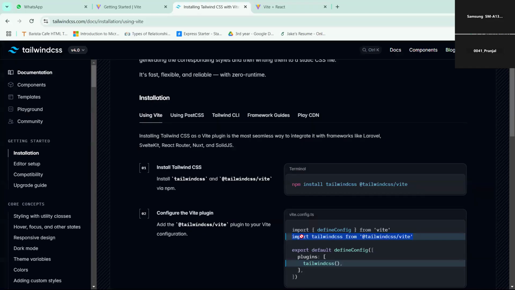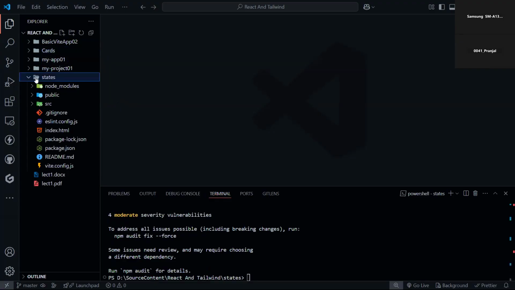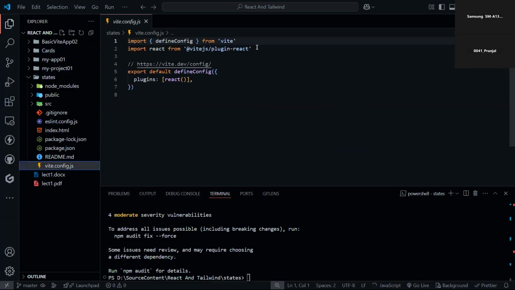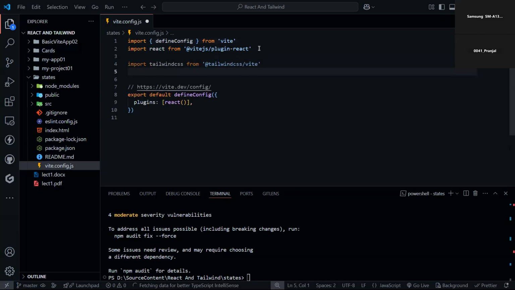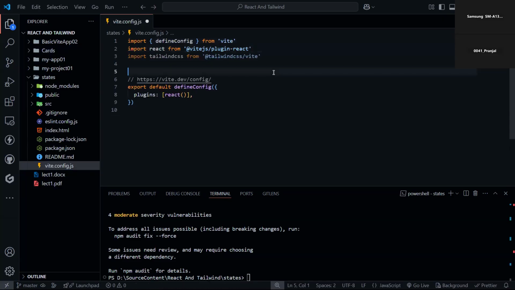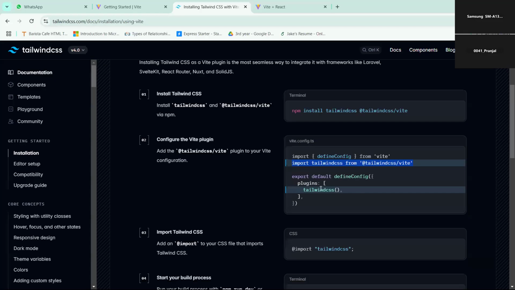So we will copy this line and come to the vite config file, and within the import statements I am going to paste this. Now the next thing it says is that I have to write this Tailwind CSS plugin within the braces.